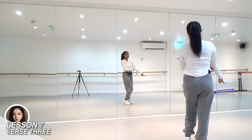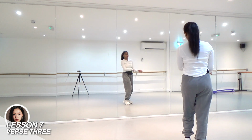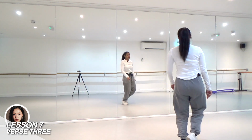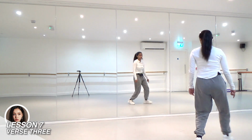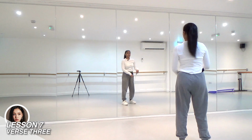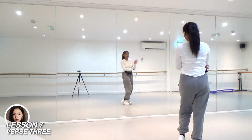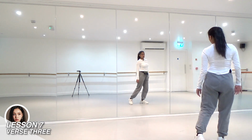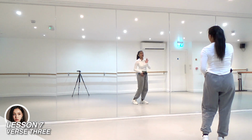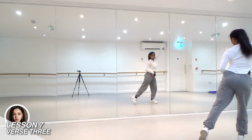Second half, she's going to step out to the right side several times. Right foot and glide in your left leg. Right foot, you're going to do it again. And again. Now, as you're doing that, you're doing several different hand movements. So the first time we glide out, there's no hand movements. One, two. Next time we do it, we're going to put our left hand to our hip, and we're going to glide out our right hand like that.